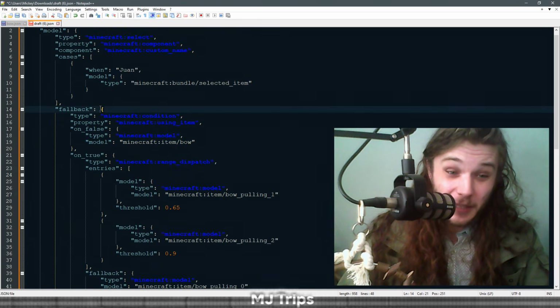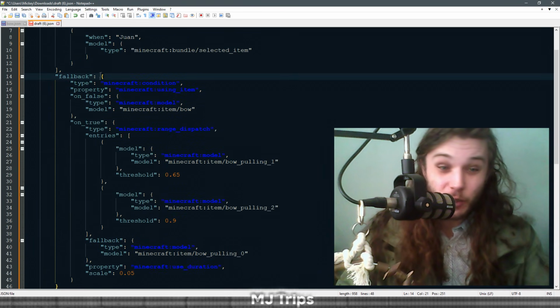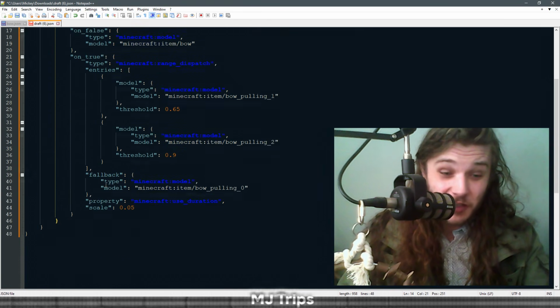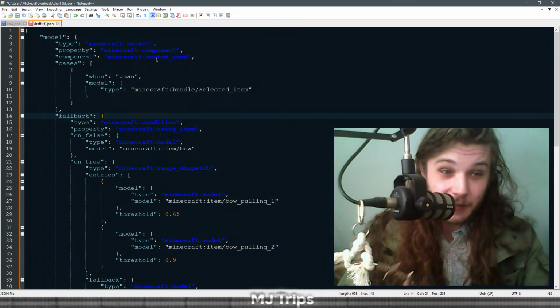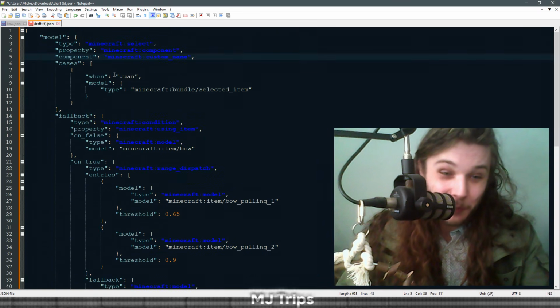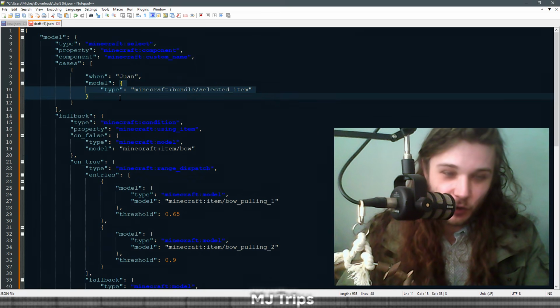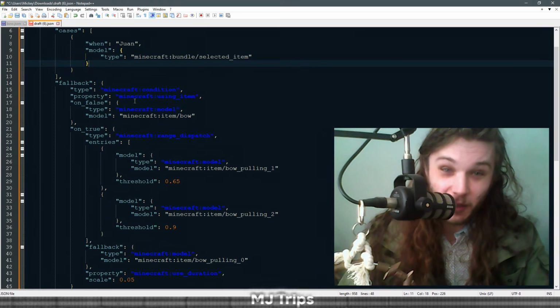We can see that we already implemented the shulker box fallback. So you're already halfway there. The default bow works. This item state already would work completely, right? The code is already done, except for if you named it Juan, it would break because we didn't include anything in this shulker box. But maybe you already see coming what I'm about to do.